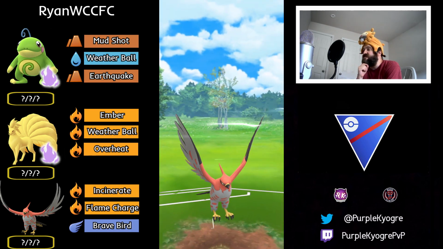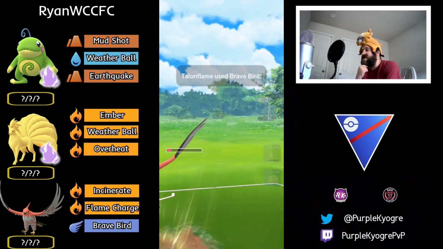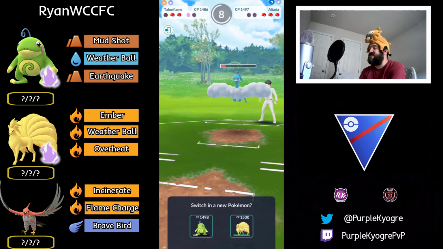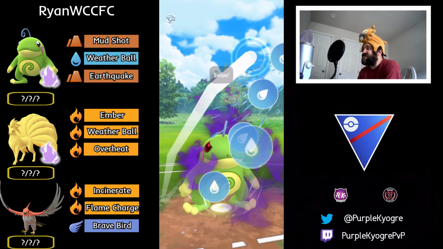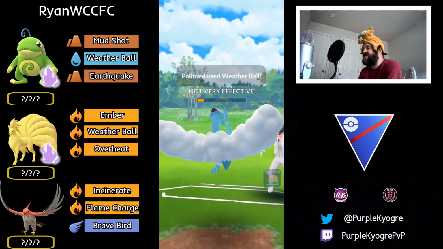Going to go ahead and go for the Brave Bird. They are not switching out, which is good because your whole team struggles against Altaria. And it doesn't KO, but at least you get it low enough. Wow, this Altaria is really putting in a lot of work. But in comes Politoed. Just go for the Weather Ball to KO it, and we'll see what comes in. This will definitely KO.